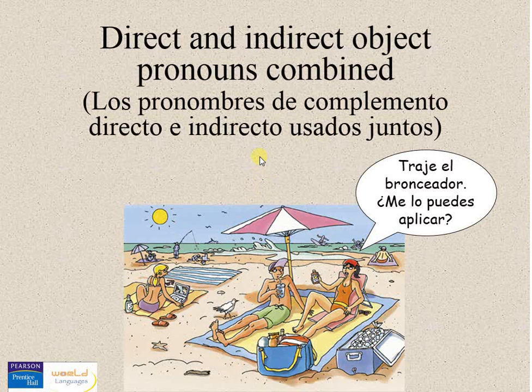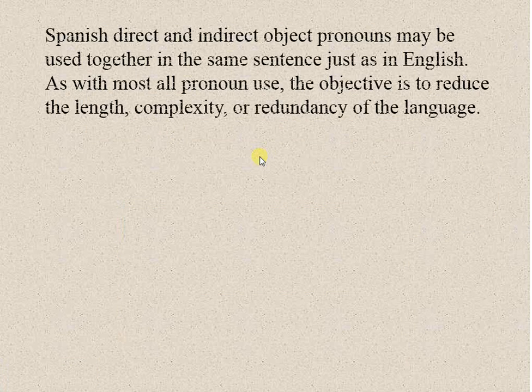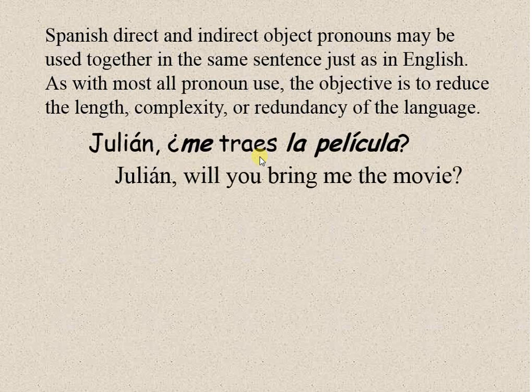Olá! This class is about direct and indirect object pronouns combined. Yes, sometimes you want to use both direct and indirect object pronouns in the same sentence. So how do we do it? Well, Spanish direct and indirect object pronouns may be used together in the same sentence just as in English. As with most all pronoun use, the objective is to reduce the length, complexity, or redundancy of the language.